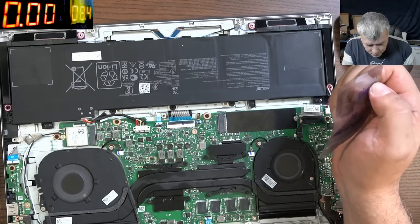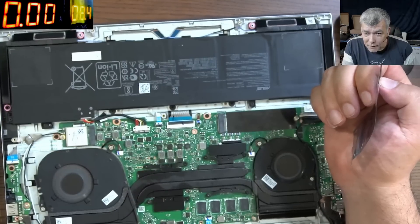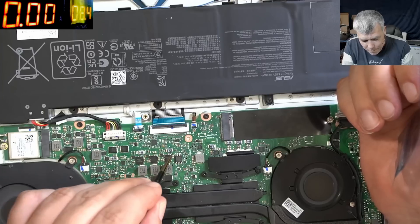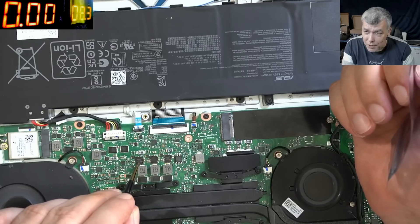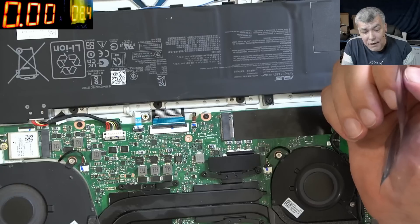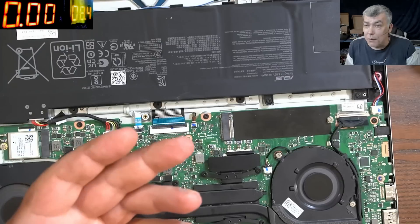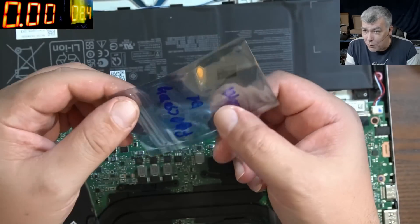After I closed the video I realized — those MOSFETs don't have a heatsink. If they don't have a heatsink, the motherboard acts like a heatsink. The heat from the first MOSFET spreads around here, the heat from this MOSFET spreads around here — like a circle. So the middle MOSFET takes half the heat from this MOSFET, half the heat from the other MOSFET, plus its own heat. I believe it's brighter because it's in the middle. If I'm right, this is a manufacturer design error.